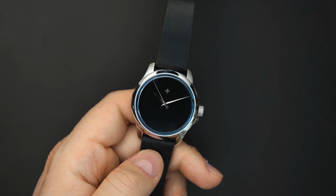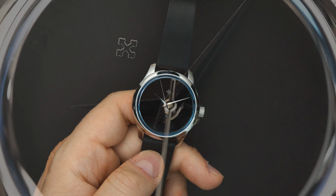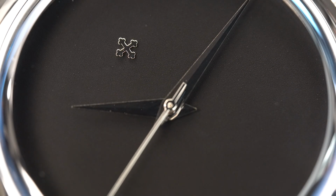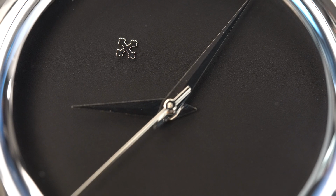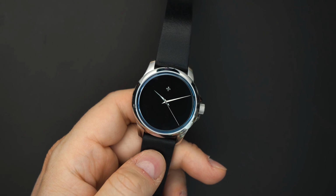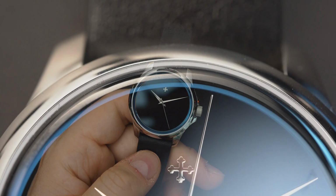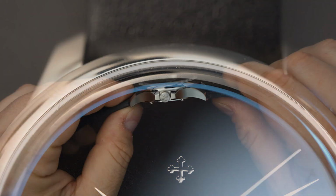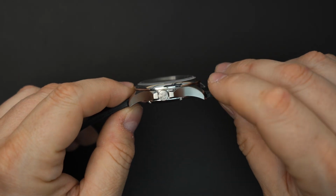This is a very simple case as well. It's 100 meters of water resistance. You have a push-pull crown. This gets an NH35A. And it's a very affordable watch considering the paint that they use for this dial is very expensive. So that's why you don't see it being used very often. Now, what they've done here also is added a sapphire crystal that has a little bit of a raised and beveled edge. We'll get back to that in just a minute.